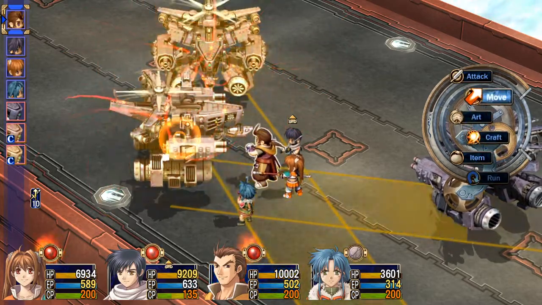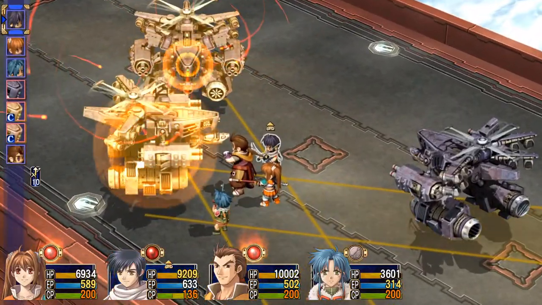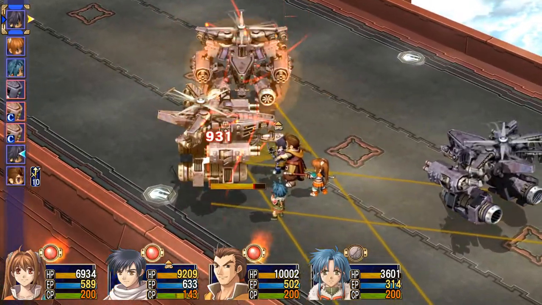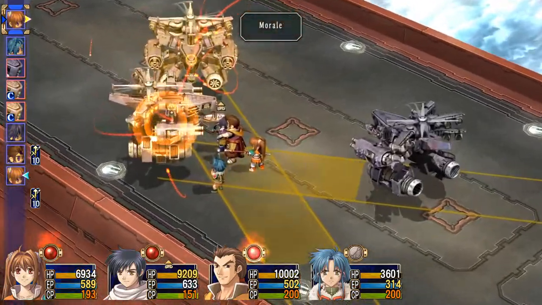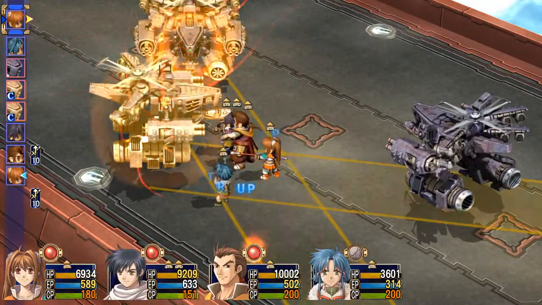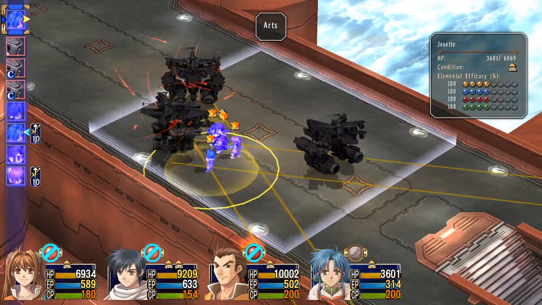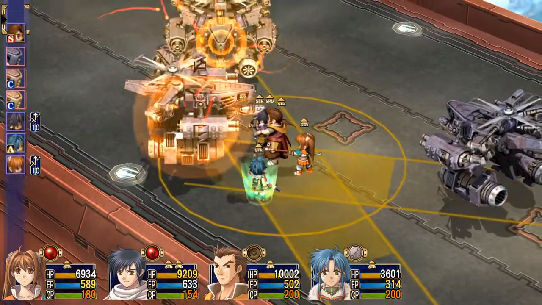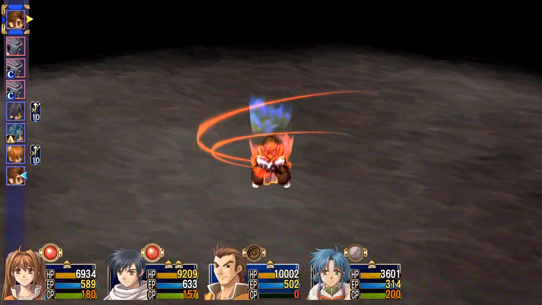So let's attack this. Joshua will go in normal attack mode. Set on the minor heals. Do go Genbu on everyone.